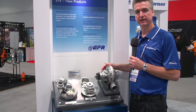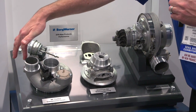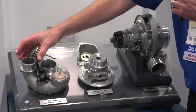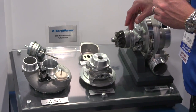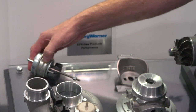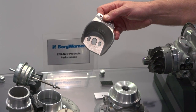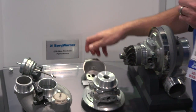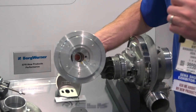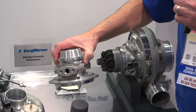This panel shows our new product offerings for EFR. We have a coiled compressor cover, which moves the compressor outlet 90 degrees compared to a conventional straight outlet — it's a nice setup for a turbo installed on the side of the engine where you want the compressor outlet pointing towards the front of the car, for example towards the intercooler. We also have a super short actuator with a shorter rod length, held in place by what we call a cheater bracket. With the cheater bracket and super short actuator, it tucks away from the compressor cover and allows for 360-degree rotation of the compressor cover. Also new is the aluminum bearing housing for the B2 family, offering a weight savings of four to five pounds compared to an iron bearing housing.